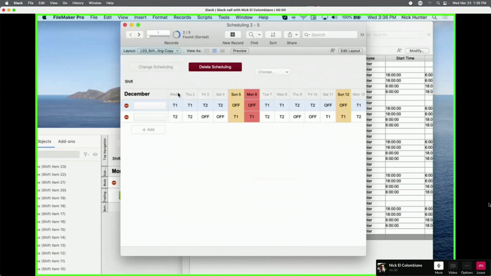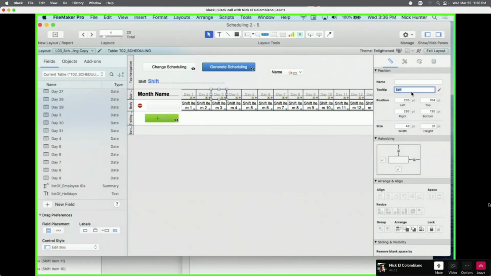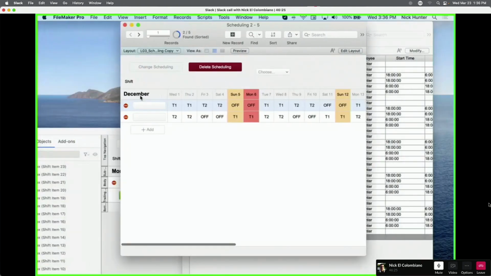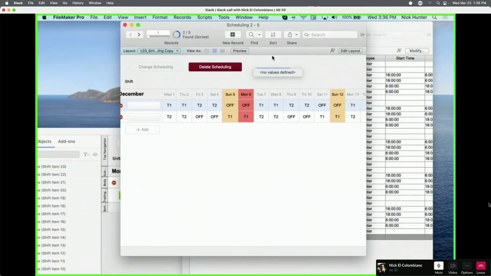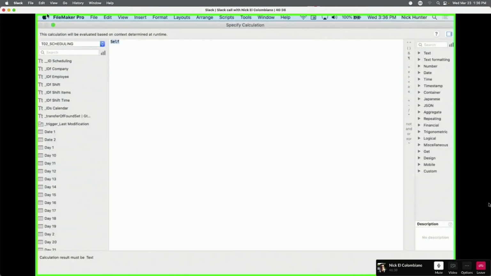So now I'm using this to my advantage because I want to shorten that. But you can see I have a tooltip here that tells me the full date. Because I just put Self in the tooltip. When you put Self in the tooltip, it shows whatever you have in the current field. So let's say I put Self here, my tooltip says December. Here, it says a date. Here, it said nothing because I have nothing. But you understand, you put Self, you don't need to point to the field, for example.